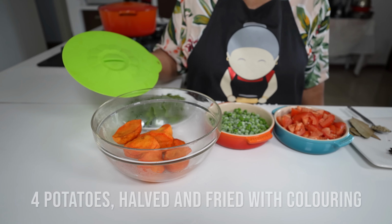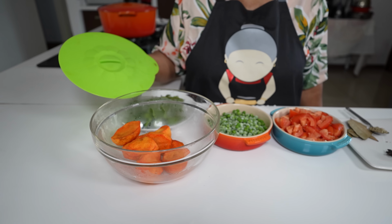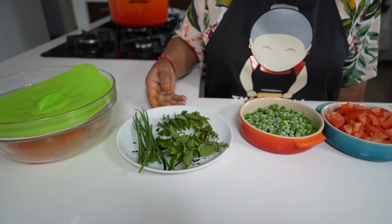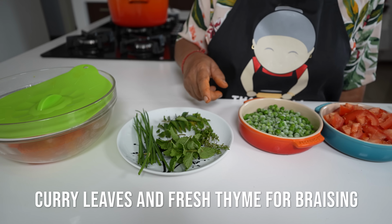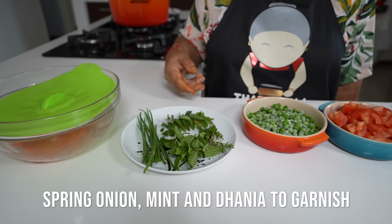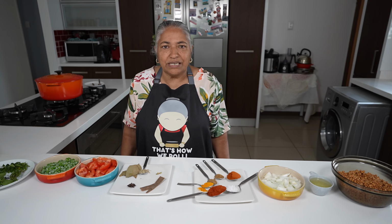Here I have 4 potatoes that I cut in half and roasted with egg yellow. These are my herbs. For braising I have curry leaf and thyme. Then to garnish I have mint, spring onions, and frozen dhania. Now we are ready to braise.